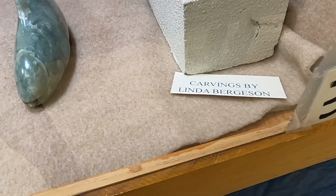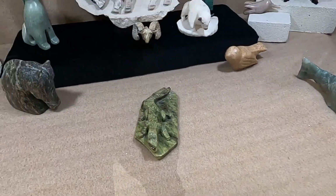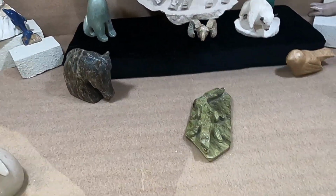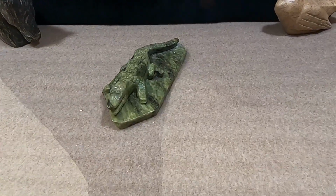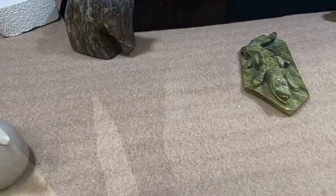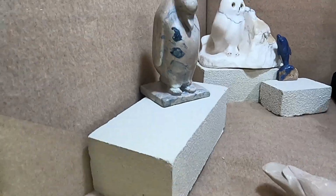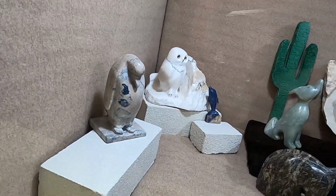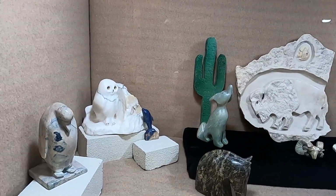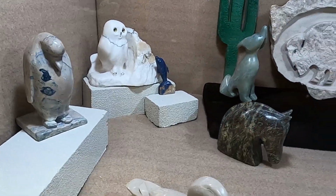Carved by Linda Bergerson. Really cool. I wonder, what's her inspiration? Where does she live? That gator is super cool. Made out of serpentine. Like the duck and the penguin, of course, the sleeping penguin. How many times a day do you have to come by and clean them all? I try to go through after the kids come through. Oh yeah, not a bad idea.